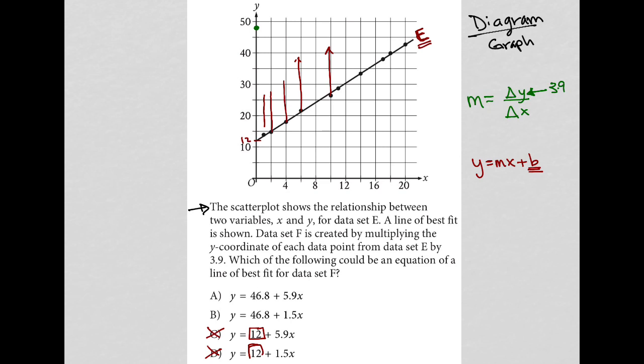And then how about my slope? How will my slope change? Well, my slope from line E, let's see if I can find two good points to determine a slope. I like points that are right on grid intersecting lines. So that one, and that one.